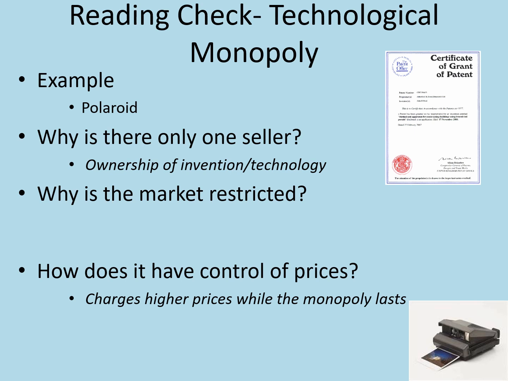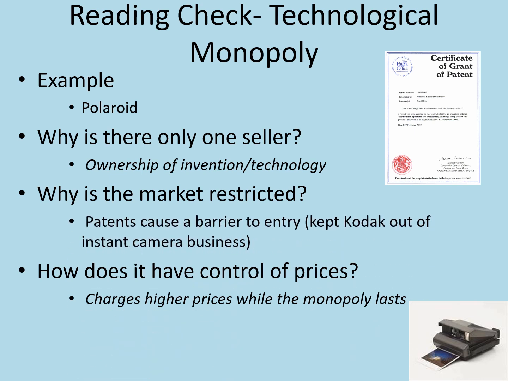And you can set prices whatever you want for the most part, like Polaroid cameras. When I was a kid, the only instant photos we had were these big blocky Polaroid cameras, which cost $10 for a 10-pack of film. Now we have it everywhere. But Polaroid cameras made a lot of money while they had a monopoly. And again, that's because of patents. That's the barrier of entry.